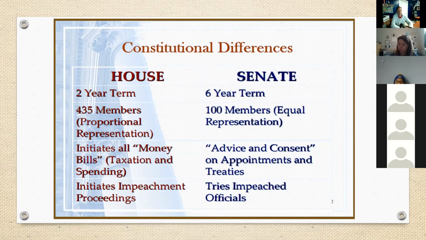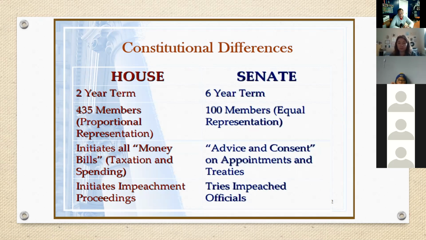Now I want to clarify this for you guys because we've had 3 presidents be impeached in our history. And by the way, federal judges can be impeached and removed. President Trump was impeached. What does it mean to be impeached? Who's got an answer to that? What does it mean if a federal official, including the president, is impeached?